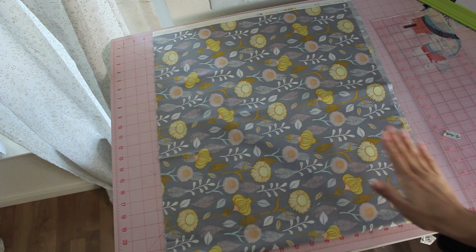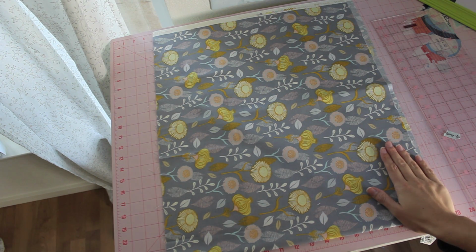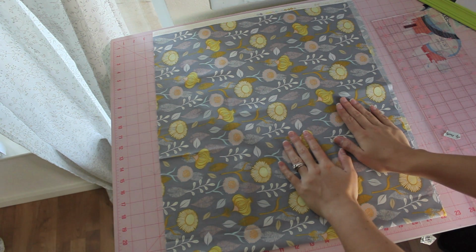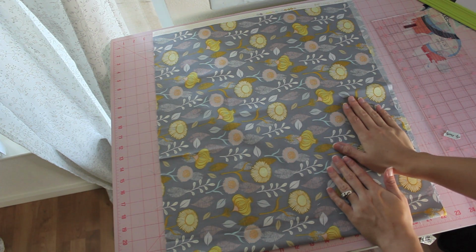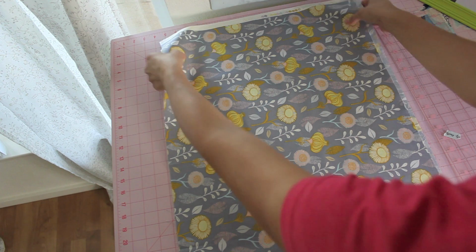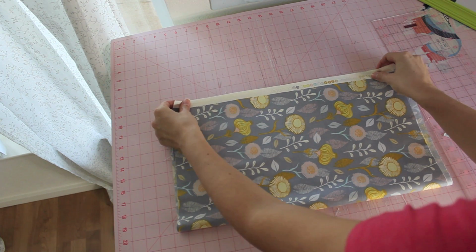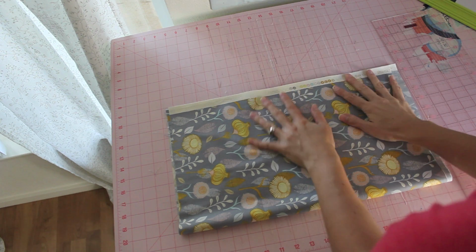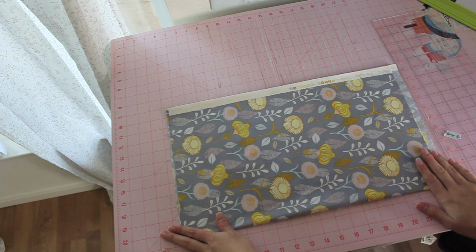Okay, what you want to do is start out with your fabric. This is 1/2 yard, and you want to have it nicely pressed and starched if you like to starch. I like to starch, but you don't have to. If you don't have this large of a mat, you can fold it twice. Okay, match up these ends and then cut it this way.